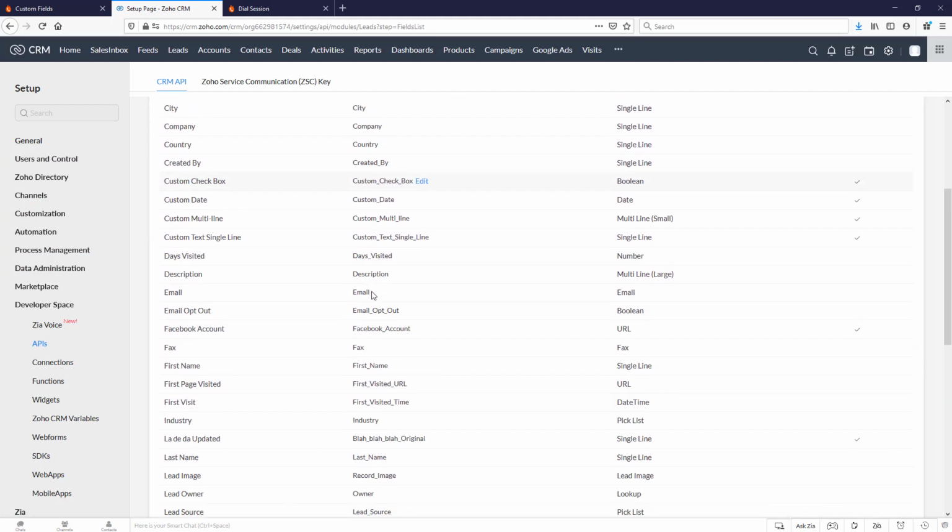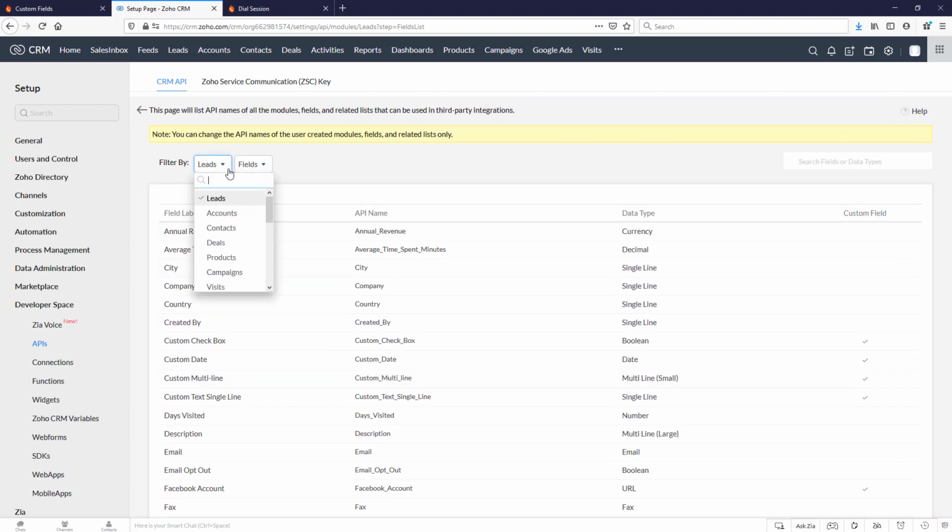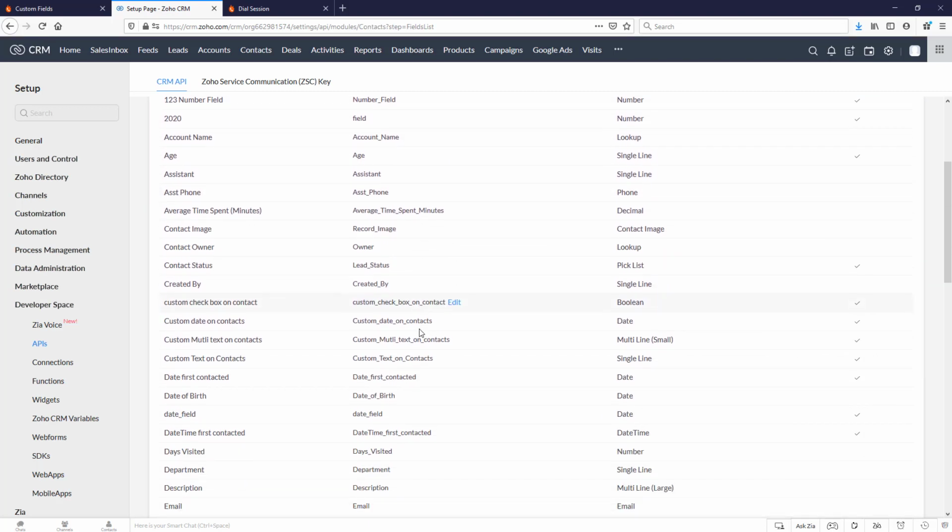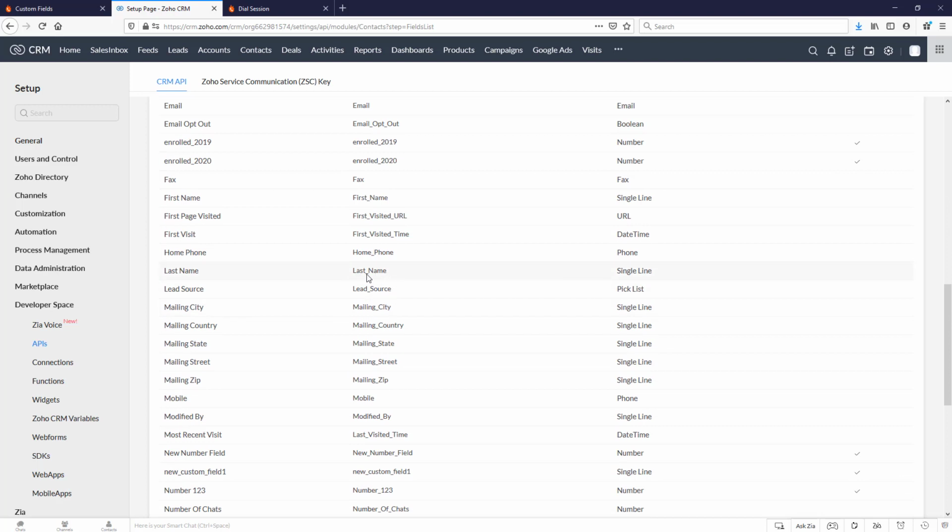Notice the API names. For example, last name is last_name. If we go back to contacts and we look for last name, you'll see it's last_name. It has the exact same API name, which means when that is sent over to FoamBurner, whether it's a lead or a contact, FoamBurner will create one field titled last_name. And when we post information back to Zoho, it'll post back to the last name field, whether it's a lead or a contact. If the API names are exactly the same, then FoamBurner will create one field on the FoamBurner side that sends data to either the lead or the contact module or record.